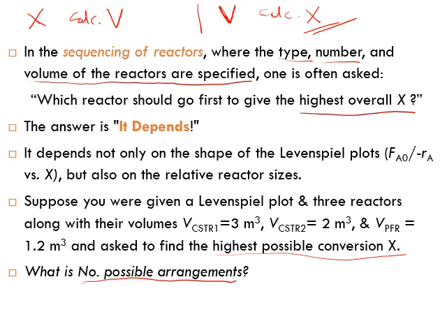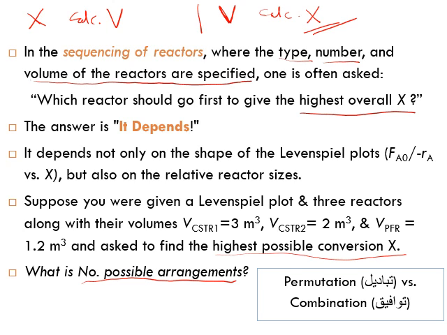That would take you to a course that you have finished already last semester, because it was a 200 level course, which is statistics, where you learned about permutation or combination. If you have permutation, the order is important. Is the order important in this case, the reactor? Yes, it is. So in our case, what's the number of possible arrangements? Well, it is a permutation problem.